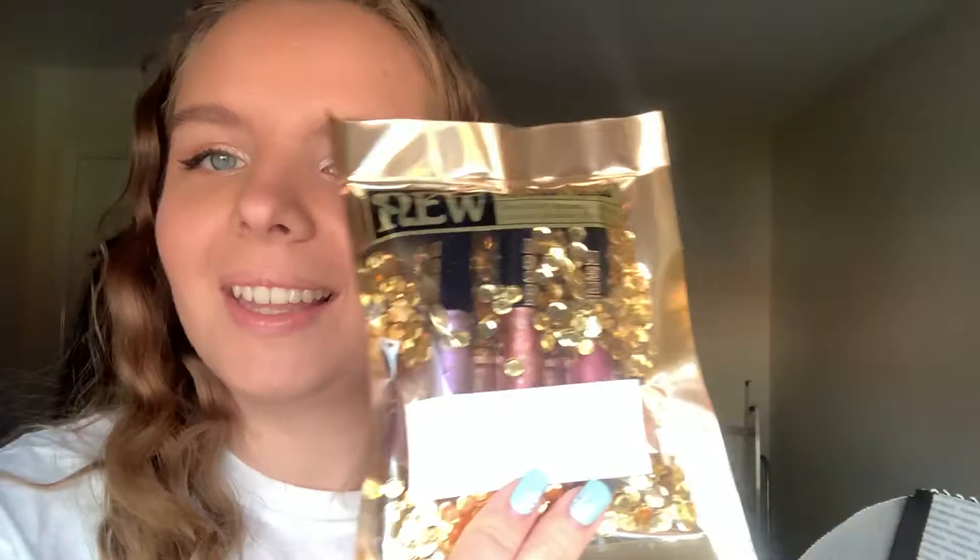The packaging looks stunning — it's all black and it says Pat McGrath Labs, and there's some black tissue paper as padding. Oh my god, this packaging literally screams luxury. So this is the first lipstick — I'm totally obsessed. Do I actually have to take it out of the packaging? This is the next pack of two lip glosses, and this is a pack of three lip glosses. Oh no, I thought I ordered another lipstick.